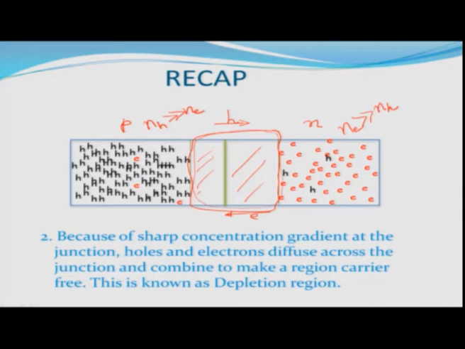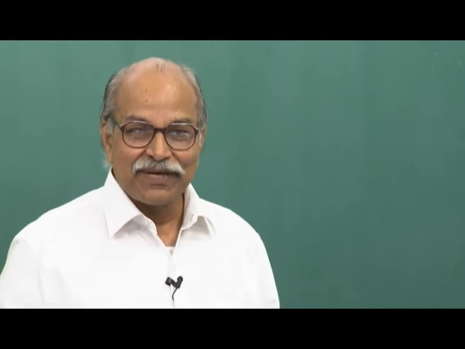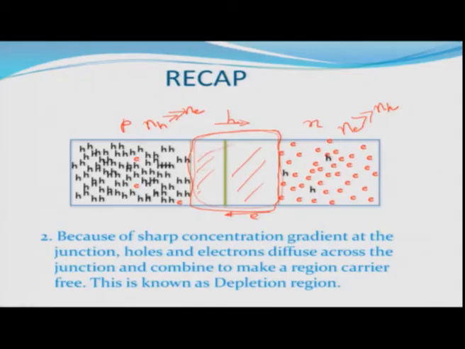But then in any region new hole electron pairs are created every time. So, recombination takes place in general, and these new hole electron pairs also are generated. So, because of this concentration gradient, because of this diffusion, holes are coming in large number and combining, but then the new ones are also created, but even they are not present here.